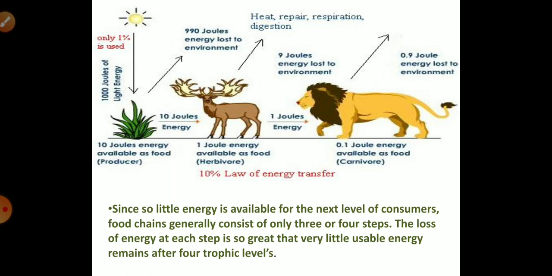As I said to you, the food chains don't go beyond 5 levels. Most of the food chains have got 3 to 4 levels or so. And as I said to you, the reason behind it is, at every level, you find some amount of energy is lost. So let's see how this flow occurs.